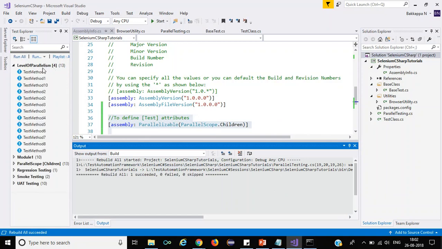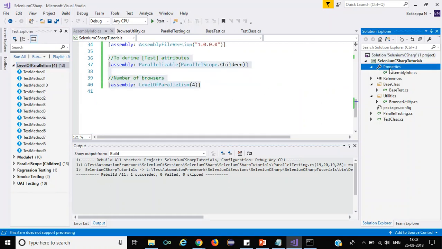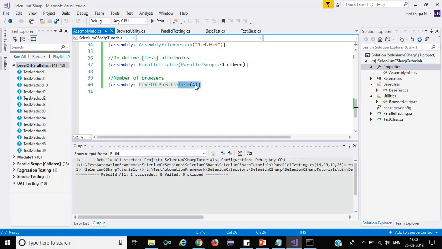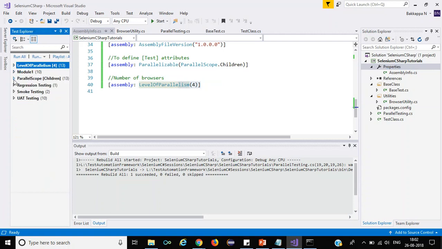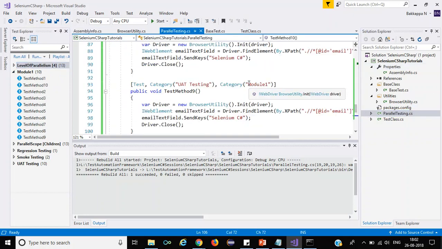If you look here, level of parallelism is 4. That is what we have specified under Properties and AssemblyInfo.cs. That is nothing but at a time 4 browsers will be opened. We have a total of 13 test scripts, and at the same time it is able to launch 4 test scripts. If you go to module 1, if you remember, we have created 10 test scripts.